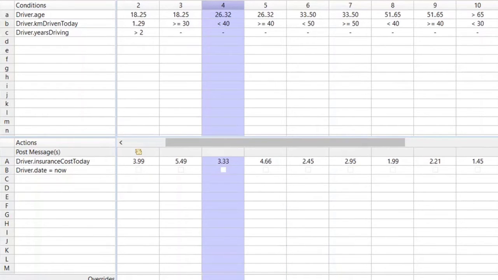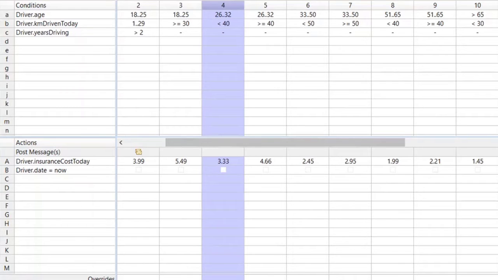So to understand conflict analysis, let's imagine this scenario. Say these rules are deployed in production, everything works well, and after a few months, the original author moves on to another job. And now a new person is responsible for maintaining the insurance rules.